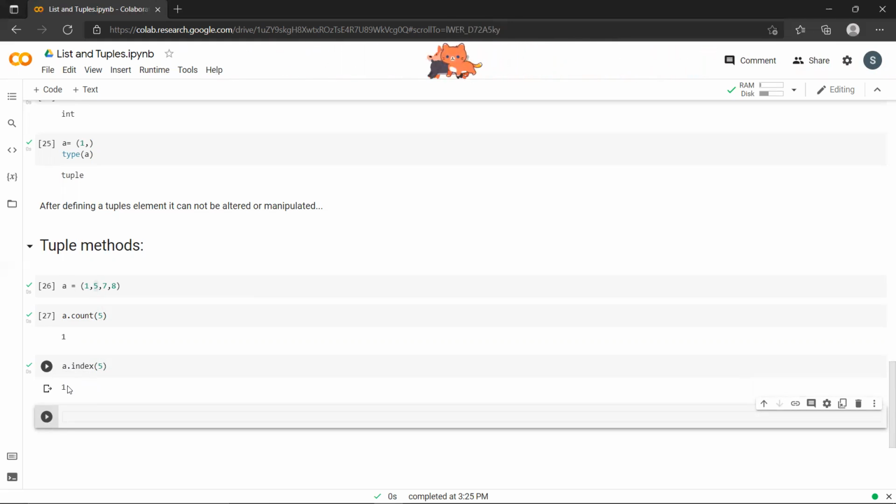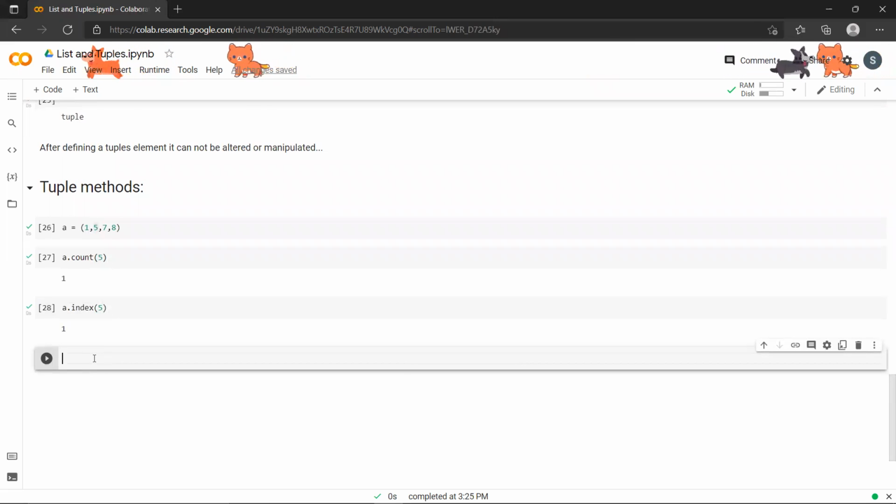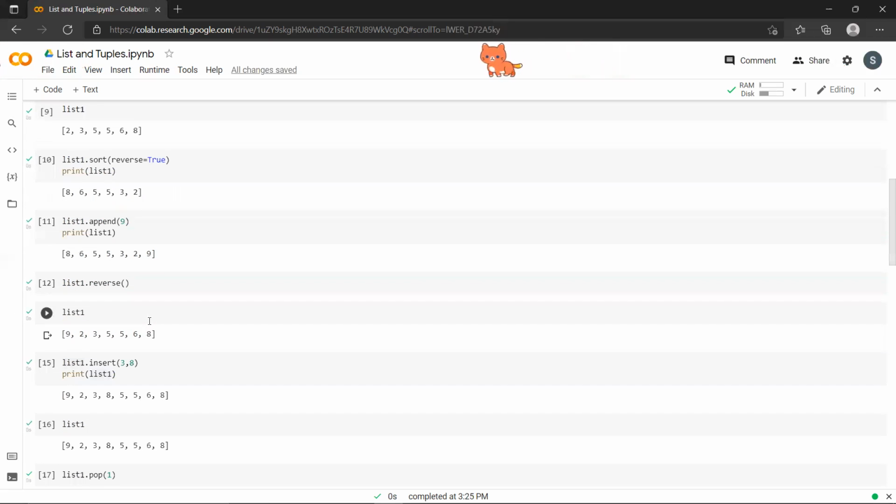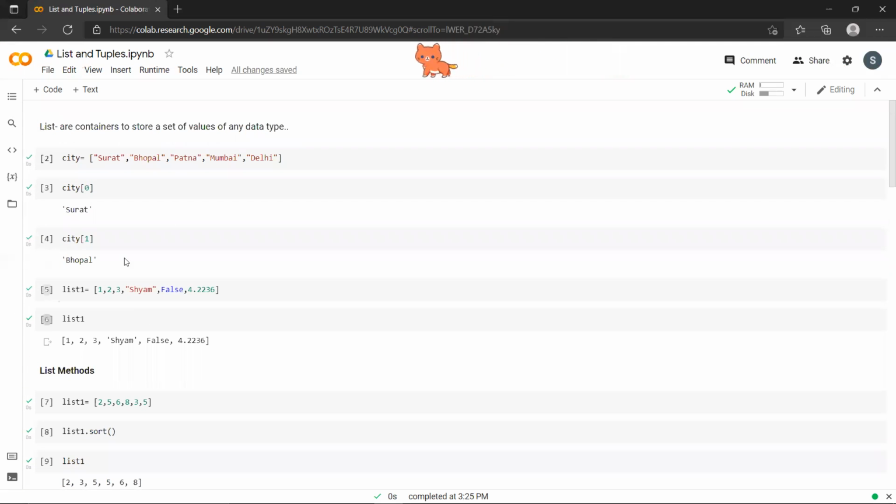It will return the index of the first occurrence of 5 in A. This is how indexing works. So this is just a basic overview of tuples, and what we discussed earlier is lists.